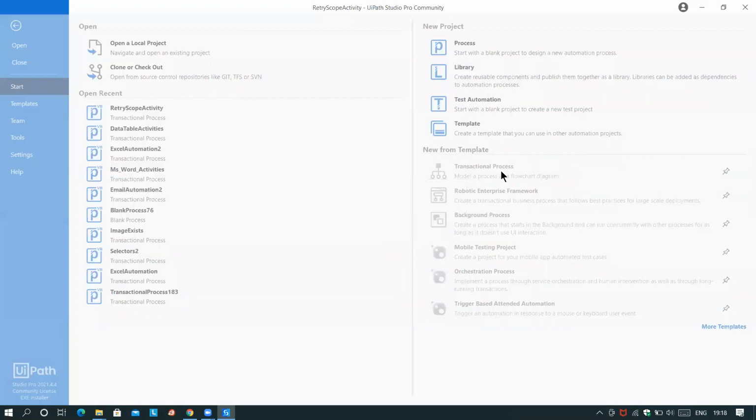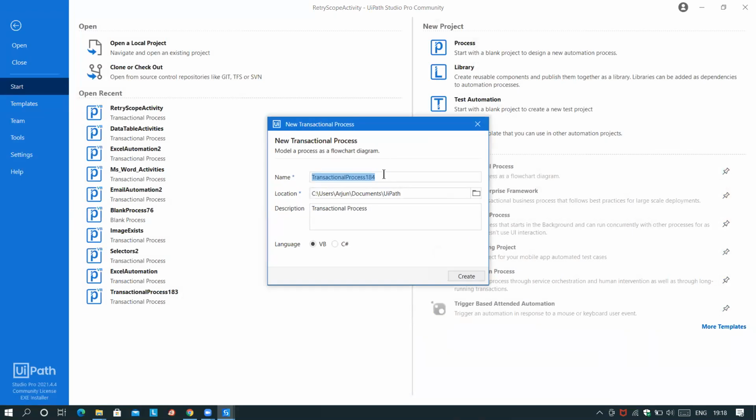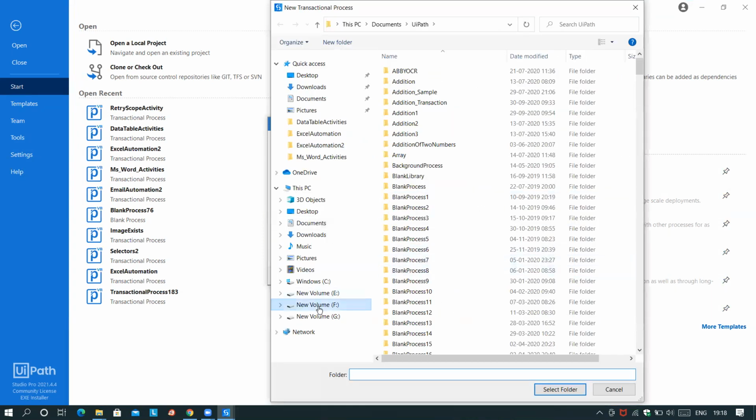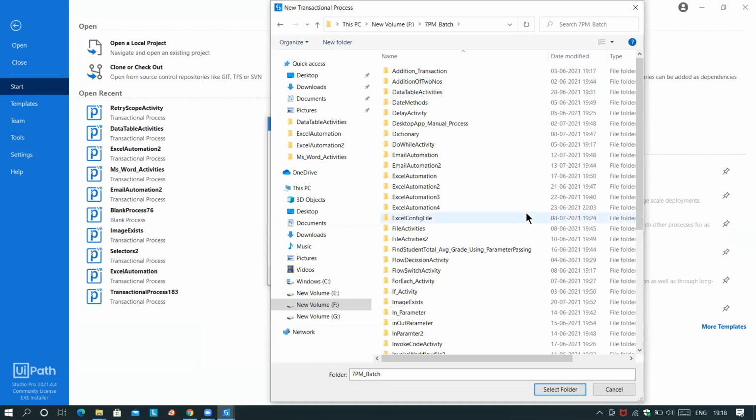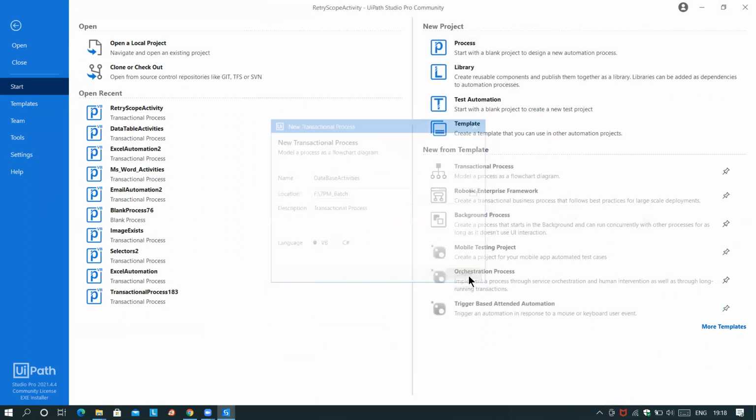Okay, click on the transaction process and database activities. Go to the F drive, 7 p.m. batch. Click on create.